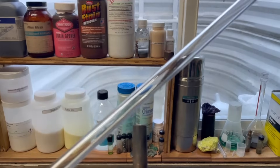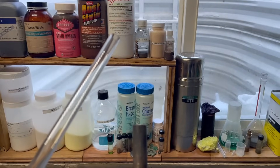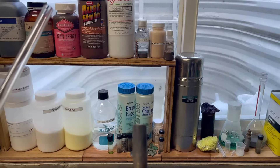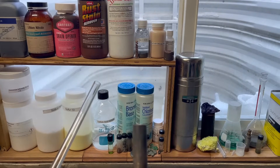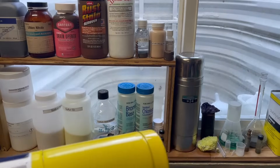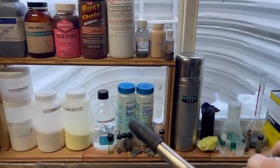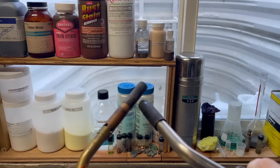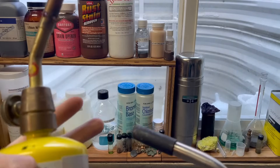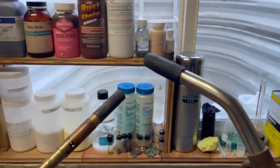A good rule of thumb when working with glass: glass that's hot tends to look a lot like glass that's cool, so treat anything that's been heated as still hot until a good period of time after. Now before I light the torch, this is map gas — it burns a lot hotter than propane. It comes in a yellow tube like this and propane comes in a green tube. These are two different tips: this is a pencil tip, which has a finer point, and this is a general tip. You're going to want the pointed tip because you can heat a smaller area with more heat concentrated.